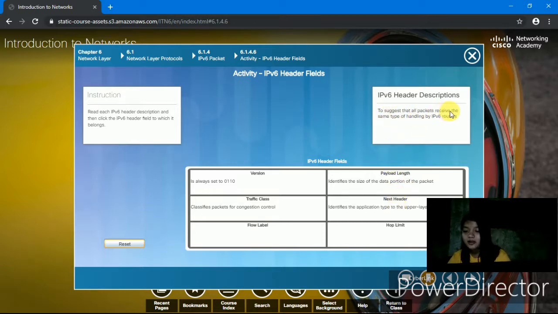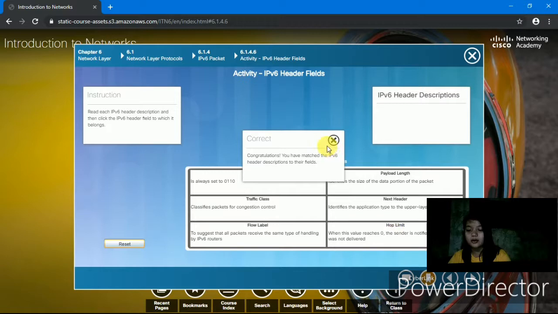Then to suggest that all packets receive the same type of handling by IPv6 routers, it's flow label. The last one is when the value reaches 0, the sender is notified that the packet was not delivered. So the hop limit.